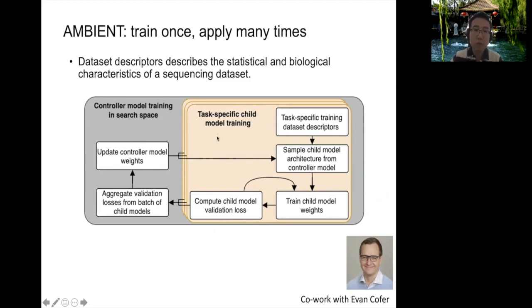But here, through the introduction of dataset descriptors that describe the statistical and biological characteristics of a sequencing dataset, we can jointly train a controller model with a set of different datasets. And at the time of application, we can just generate an architecture based on these dataset descriptors in a very similar zero-shot way.